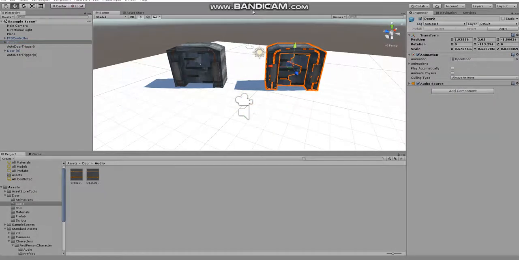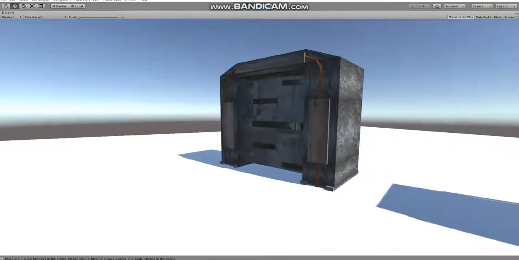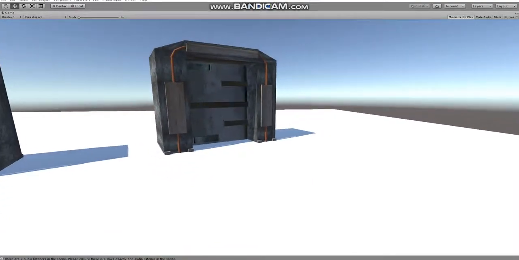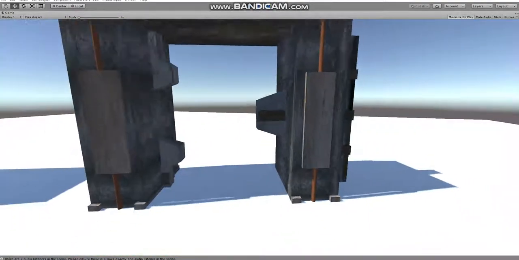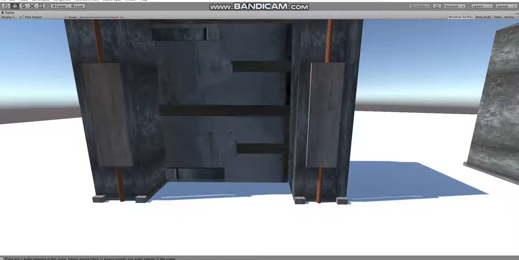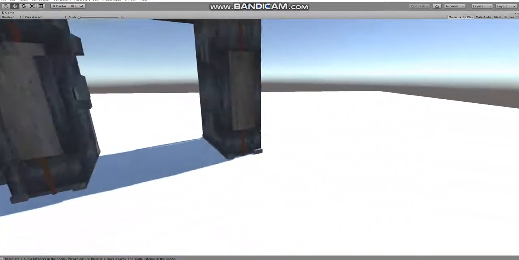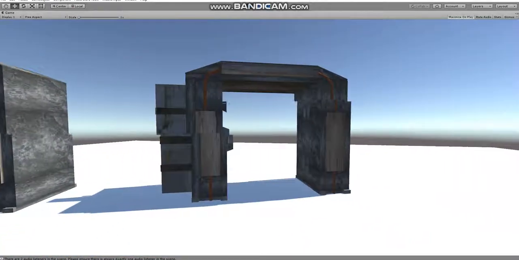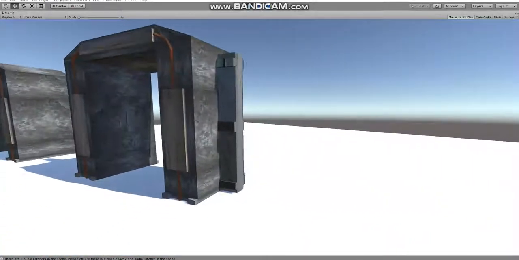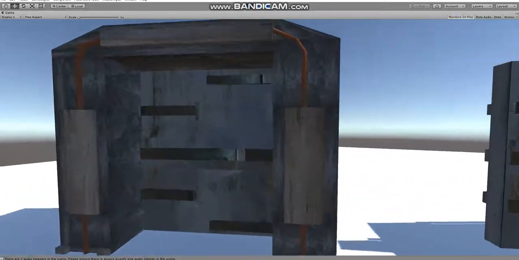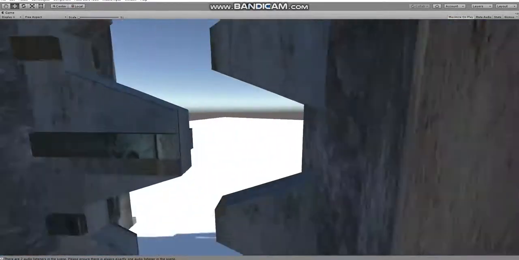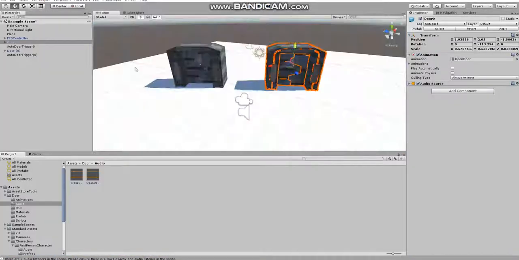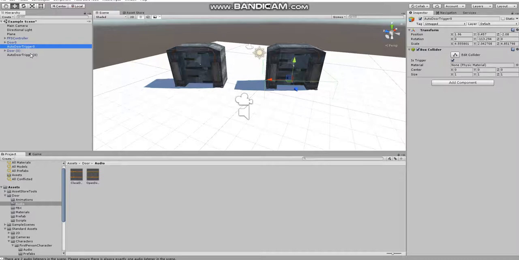So if I run it and show you, you'll see that opens, closes, opens, closes, and then opens and stays open. Doesn't play any more sound or anything, it just stays open. I would recommend putting a wall there just so they don't see the door panels, but this is just to show you the setup. So again, it's very pertinent that you need to have the triggers labeled like this.